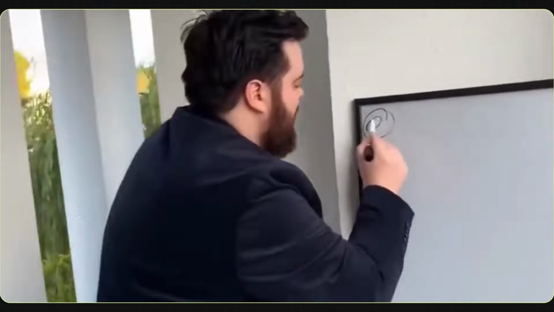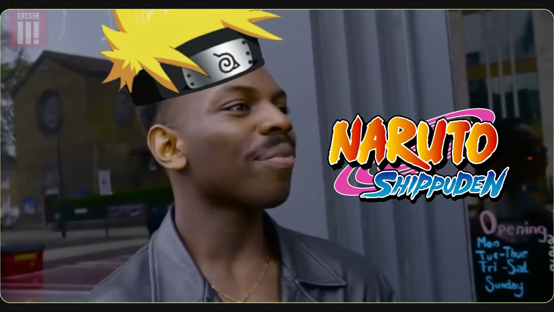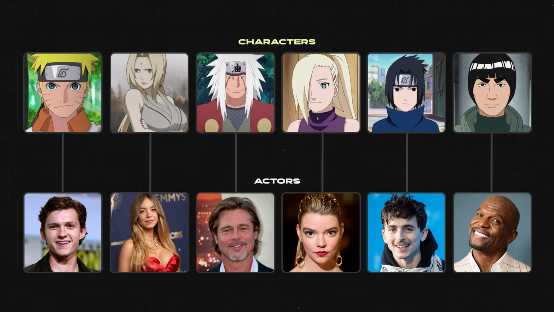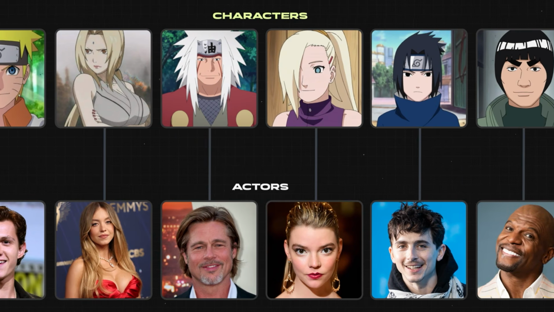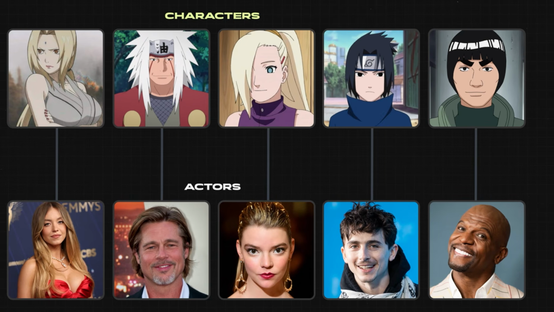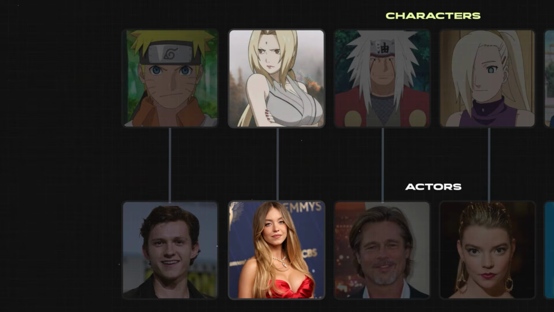First, you need to define which theme you'll cover. I'll choose the Naruto universe. Then, you need to choose the characters and who will be the actor representing each one. These were the ones I chose, since I think they match the anime characters well, and that's really important. For example, I chose Sydney Sweeney to be Tsunade because their eyes look very similar.